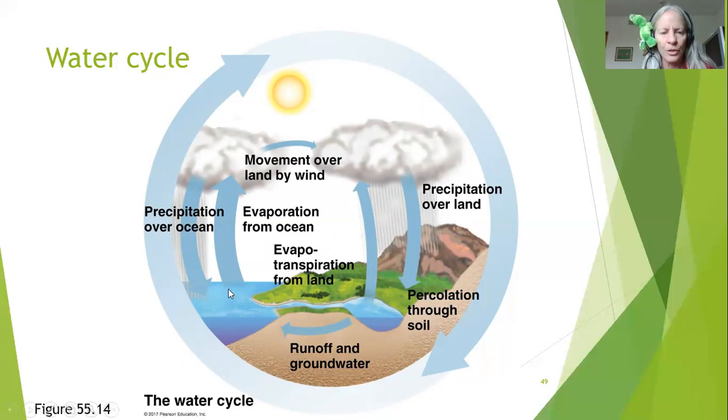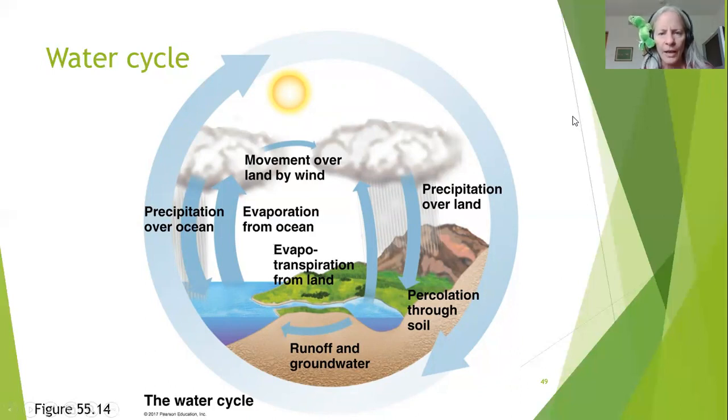And then from the oceans, again, you can have evaporation. Evaporation and transpiration, which is evaporation from plants, are the main processes that return water to the atmosphere. And then water in the atmosphere can be moved over land or moved away from land by wind. Maybe we didn't learn about convection in this class, but movement by wind can move clouds and move moisture. So those are the main reservoirs and processes of the water cycle.